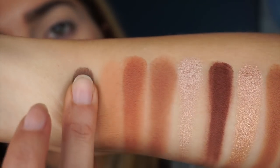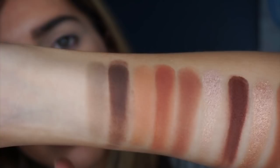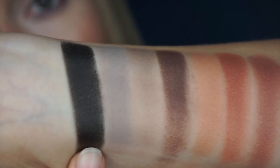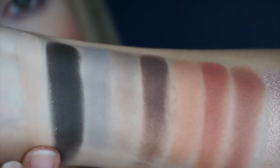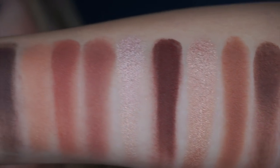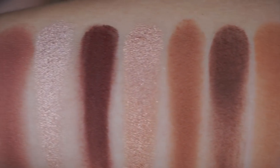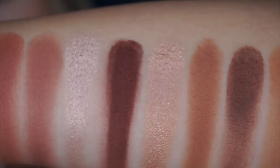Seed, matte dark chocolate. Tour, a matte dark gray brown. Sculpture, a matte light gray. Spot, matte dark black. Ooh, that is very black. And Tusk, which is a matte light beige. And here are the 15 shades of the Natasha Denona BIBA palette. It swatches really well. The mattes feel buttery. Shimmers are shiny.